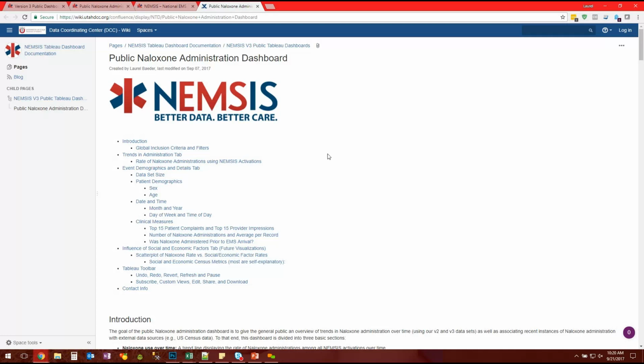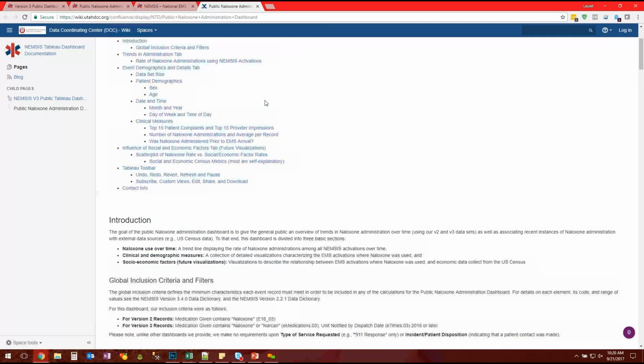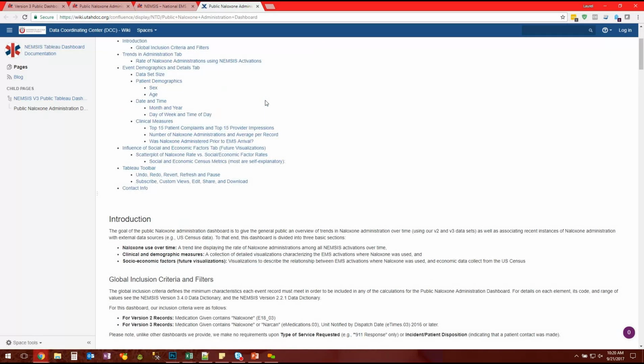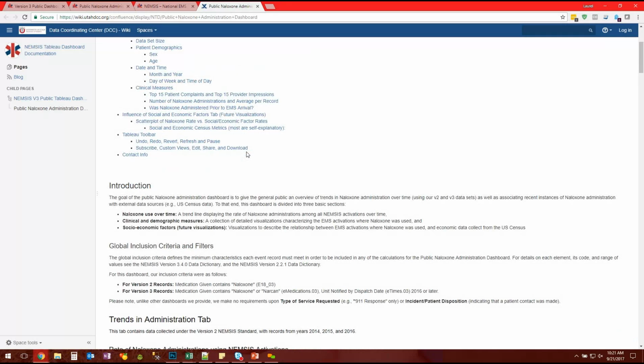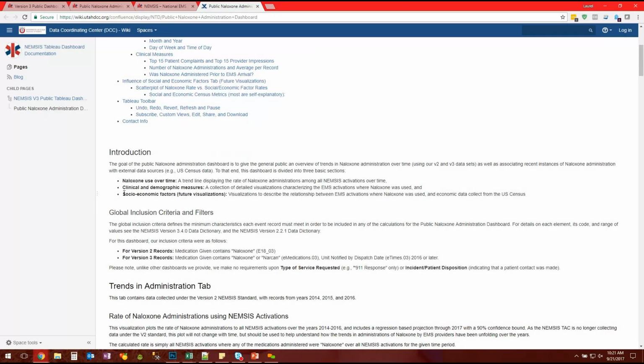So this document right here includes all of the inclusion criteria and all of the ways that we filtered and what exactly it is we're looking at, as well as defining each visualization. It also talks a little bit about a tab that we're still working on that will use some census data from some healthy counties data to try and correlate that with the naloxone rate.